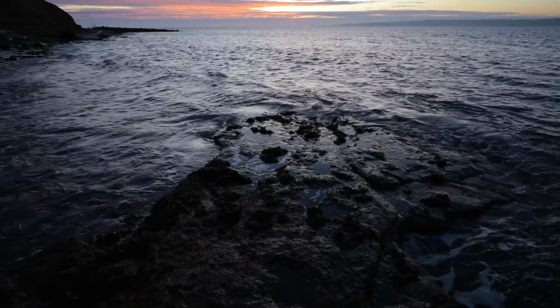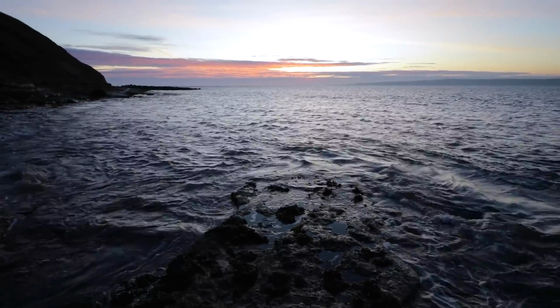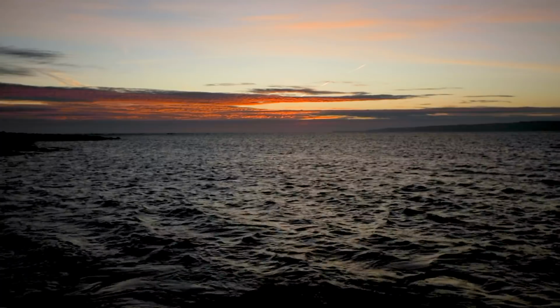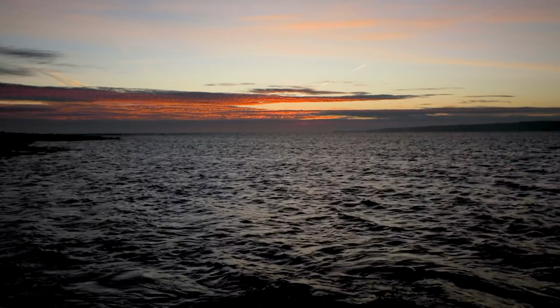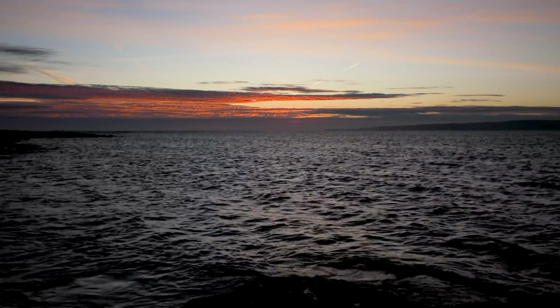For this shot, I'm just using some of this beautiful seaweed covered rock here. It's getting the sea washing over it. It's forming a perfect bit of foreground interest. And I then have that quite beautiful sunrise there in the distance with those lovely colours in it, those oranges, those pinks, those yellows, and some blue as well. And it's just going to make a fantastic seascape to start the day.